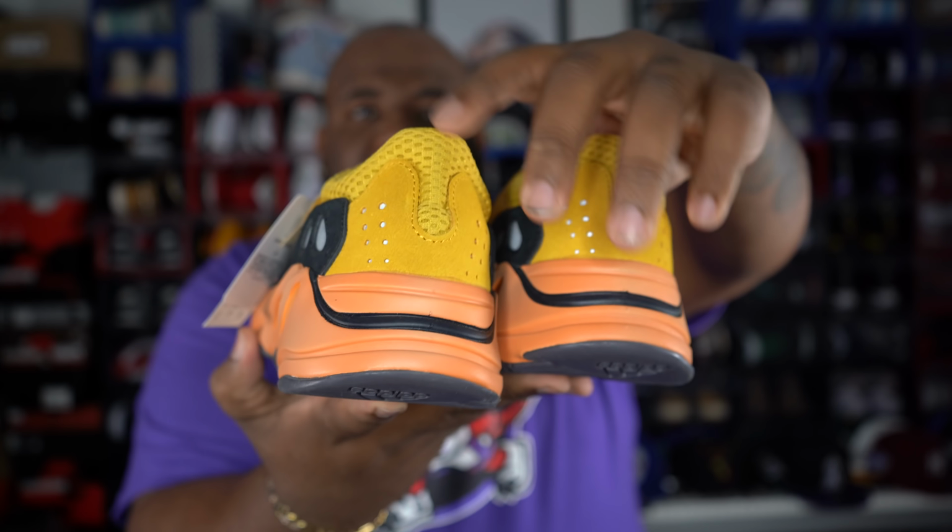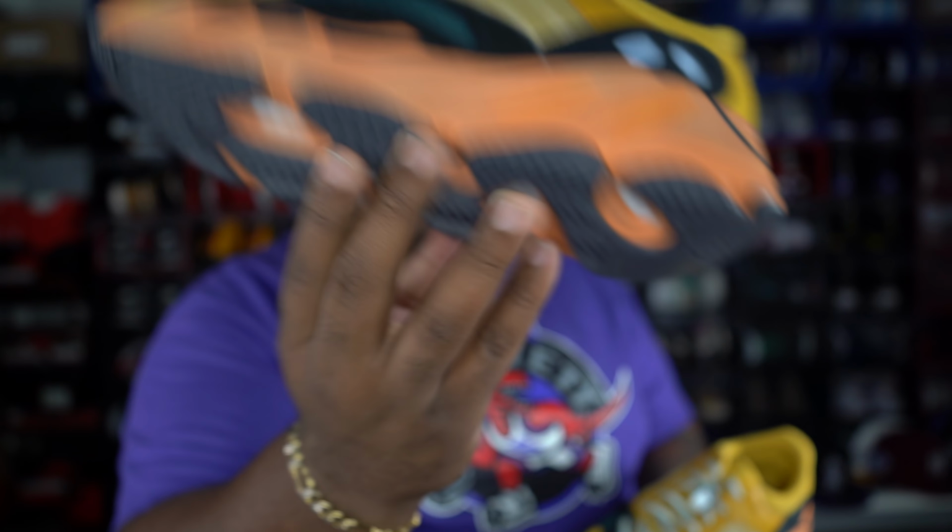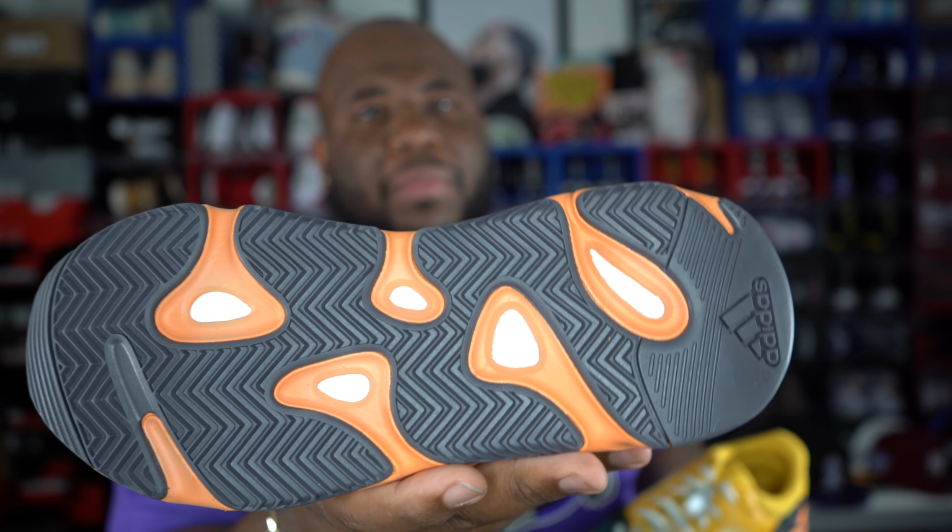Now, I'm going to be honest with you. The more that I'm looking at the shoe, I don't know if I like the shoe anymore. I don't know. Seeing it, this is the first time y'all are getting my live reaction on this actual sneaker. This is my first time pulling a sneaker out of the box. I literally just cut to open the box and turned the camera on. But I don't know if I really want the shoe as much as I wanted it, man.